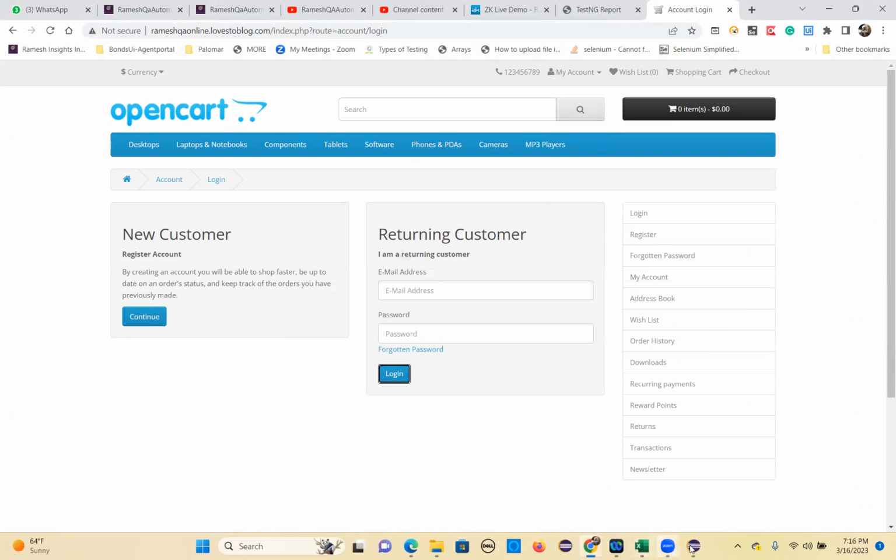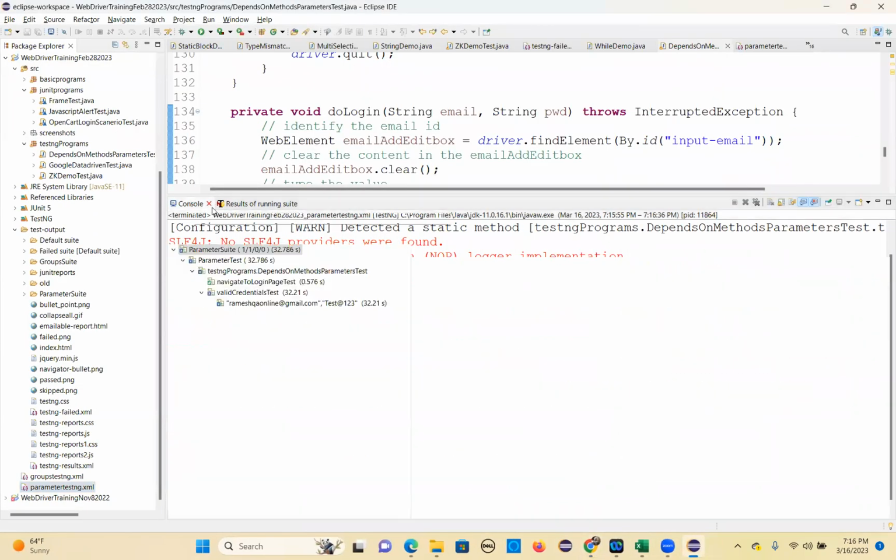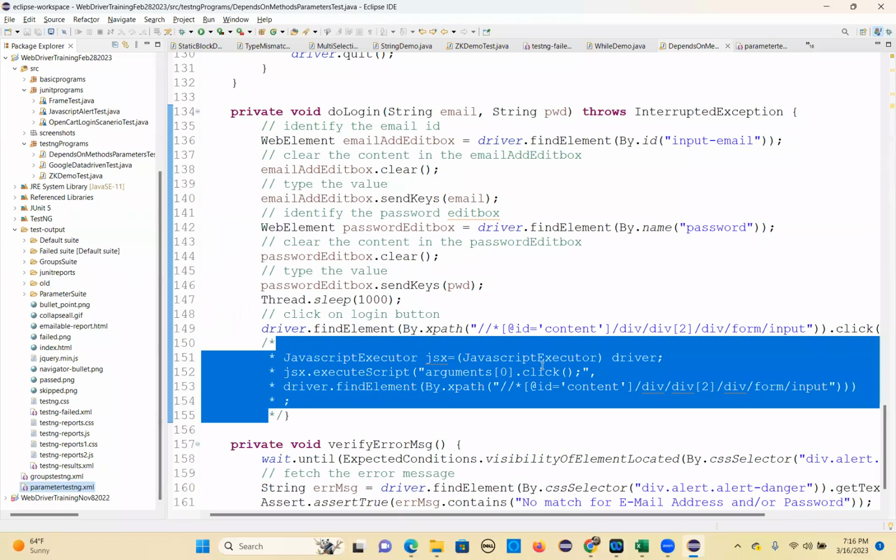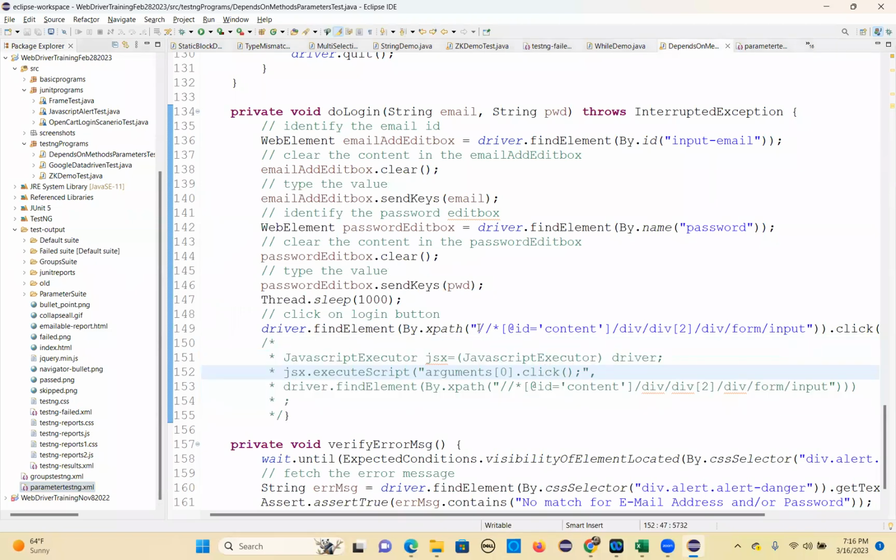It is clicking, right? No issues in that, but still, let's change the XPath. Sometimes an XPath change also will help us.